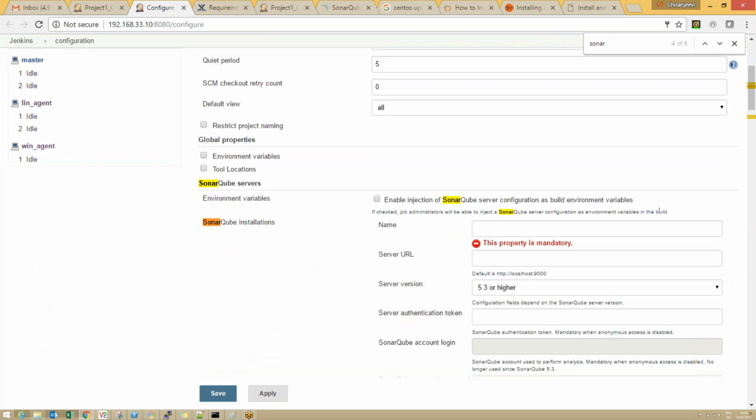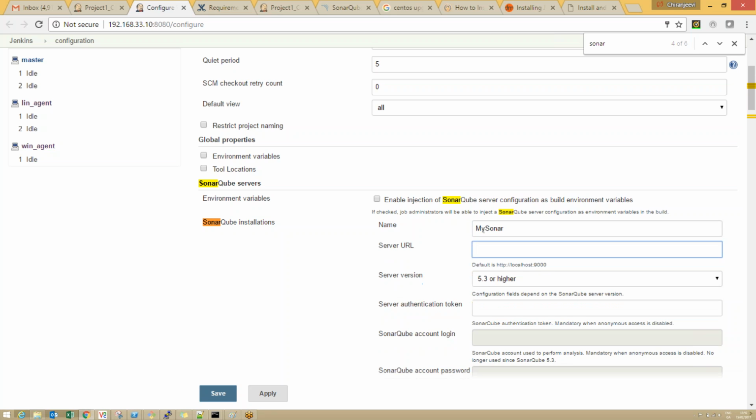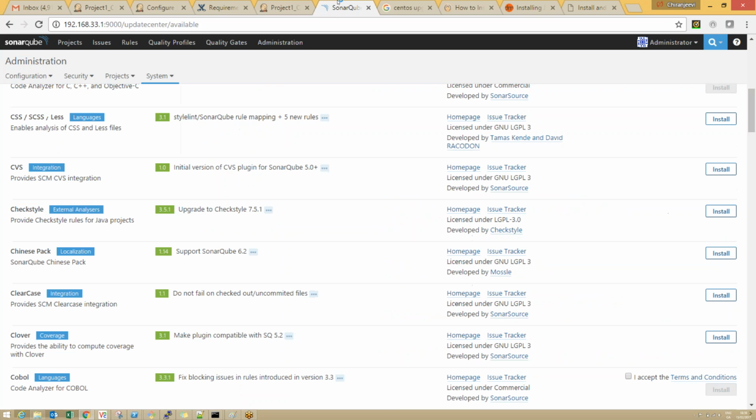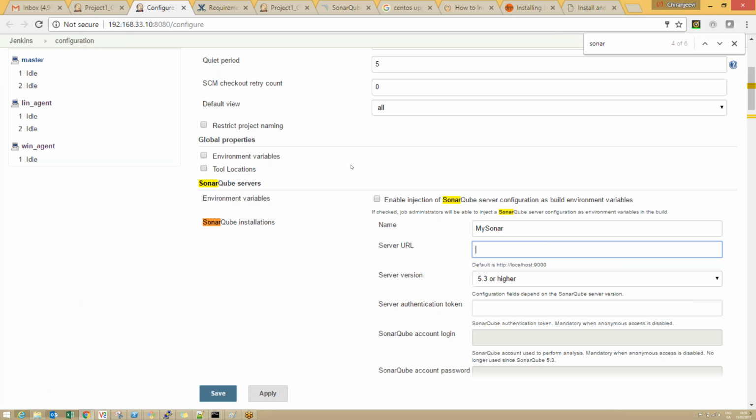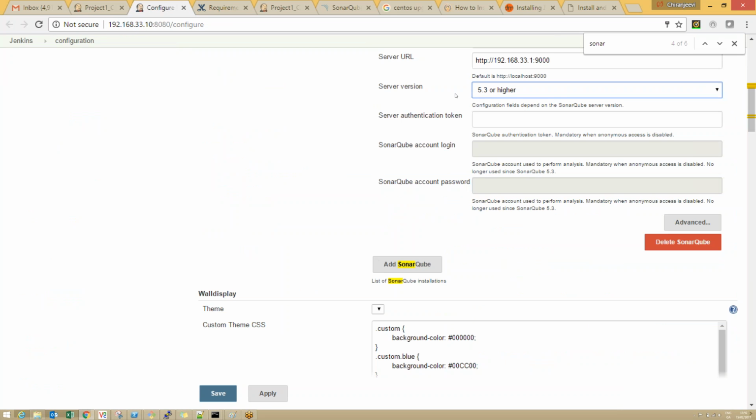Okay, name, say like my Sonar, some name. Okay, and Sonar server URL. What is your Sonar server URL, guys? Just your server URL. Okay, let's pick up this. Yes, the version is that one. Don't fill anything.